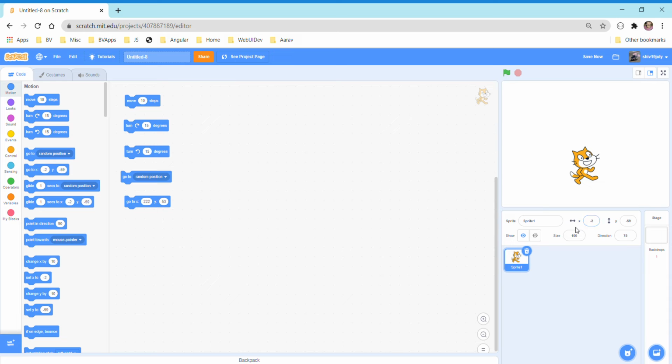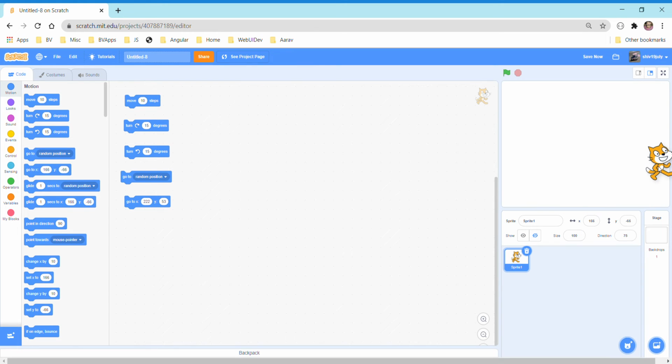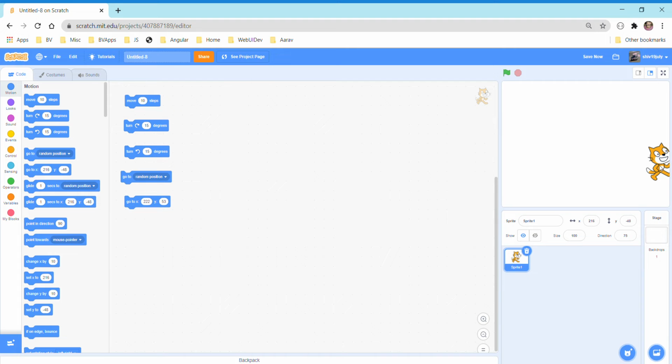So first, you can see here this is an arrow and this is X minus 2. When you drag this forward, it will change to plus 166. So when you take it right, it will go to a positive number. Then when you take it left, it will go to a negative number.